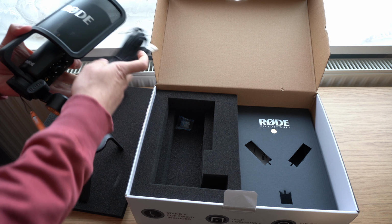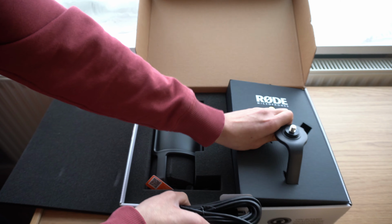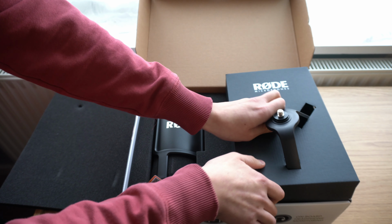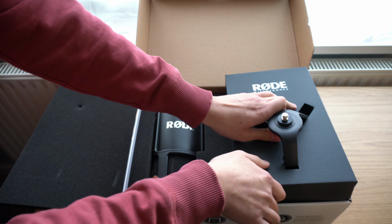Yep, this might as well go underneath here, because it's created a space, as you can see, for it to just sit there nicely. So let's put that in there, back there, and put it back in the box.